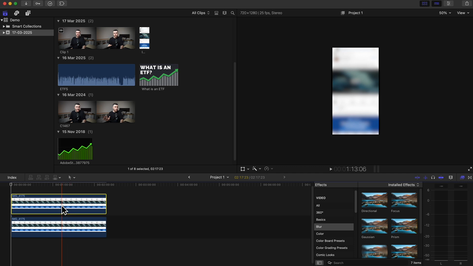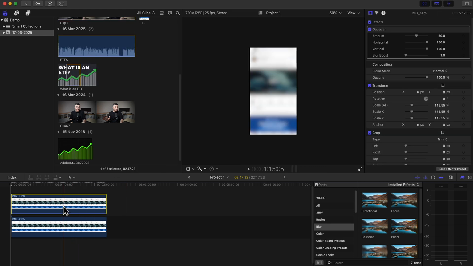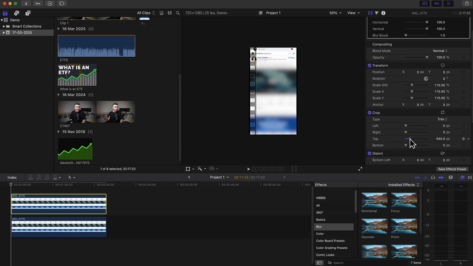So what we now need to do is create a crop of our second image, and to be able to do that, we go up to the top to open up our Properties tab. Make sure that our second clip is selected, and then we want to crop from the top down to wherever we want to crop to. And then we want to crop from the bottom up to wherever we want to crop to. And as you can see, we now have a clip where we have only blurred part of that actual screen.